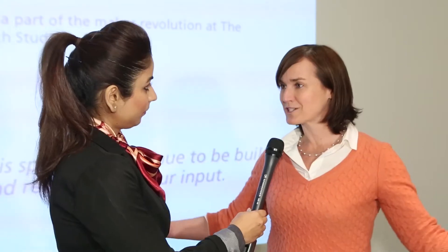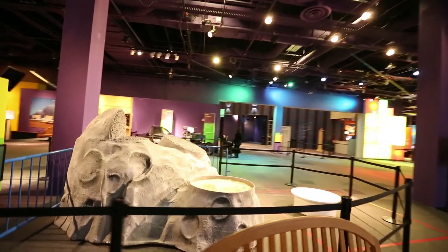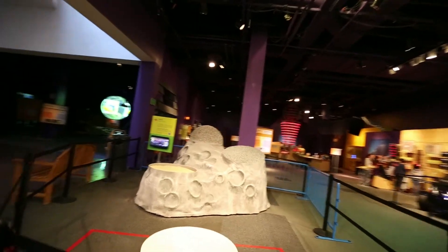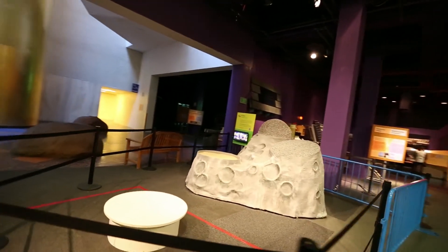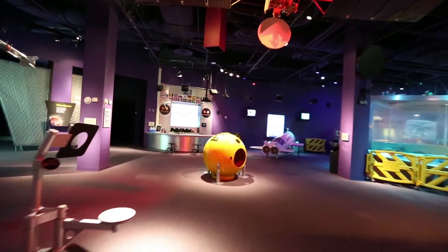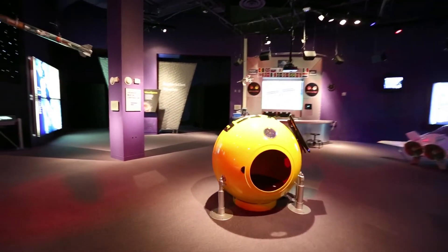Is this space open to everybody who comes into the museum? This space is going to be part of the museum — we want people flowing in and out. One of the big things they'll get to do is come while we're doing prototyping and engage in the exhibit design process with us. They'll get their hands on it, give feedback, and based on what happens we'll redesign our next iteration, ultimately leading into amazing design challenge exhibits all over the lower level of the museum. If they want to be part of a workshop like Open Make, those are scheduled things they have to pre-register for, so it's a combination.